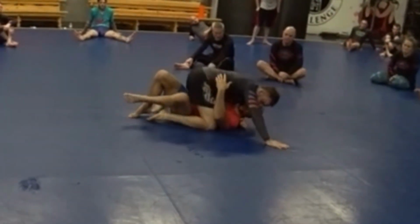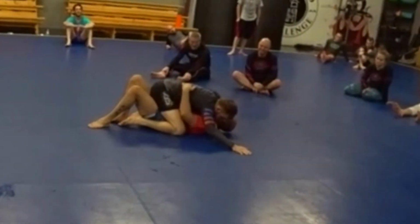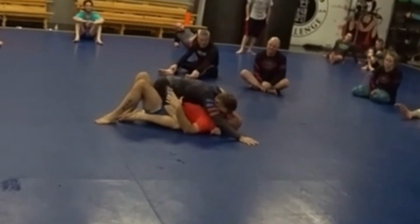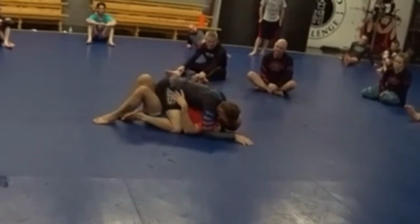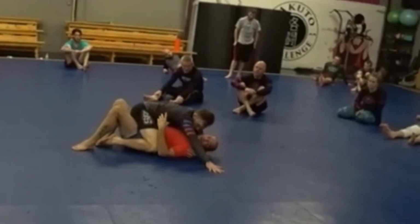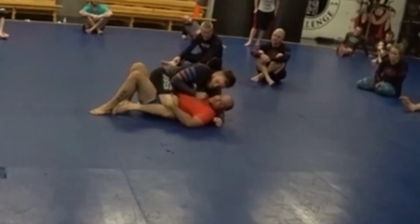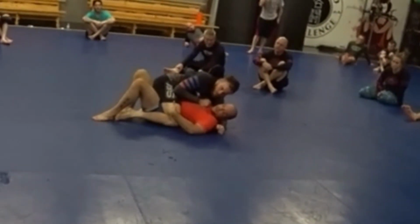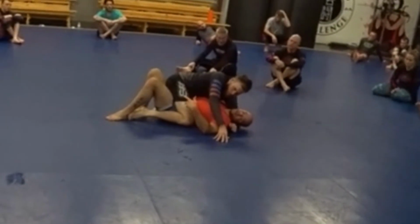So wherever his weight is, you got to move the opposite side. His weight is all over here. He's going to be impossible to move. Right? I'm going to have to be so strong, and I'm not. But when I feel that his weight is here, I know because he only has so much weight to distribute, I know it's going to be light on this other side. Understand? So I'll choose to take the easier path based on what he's showing.